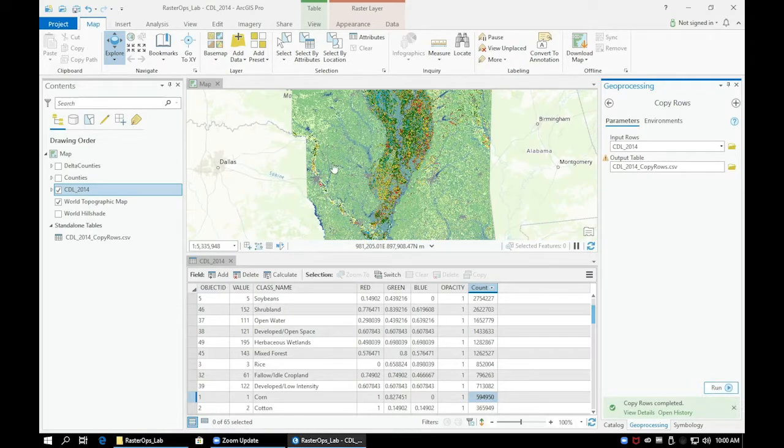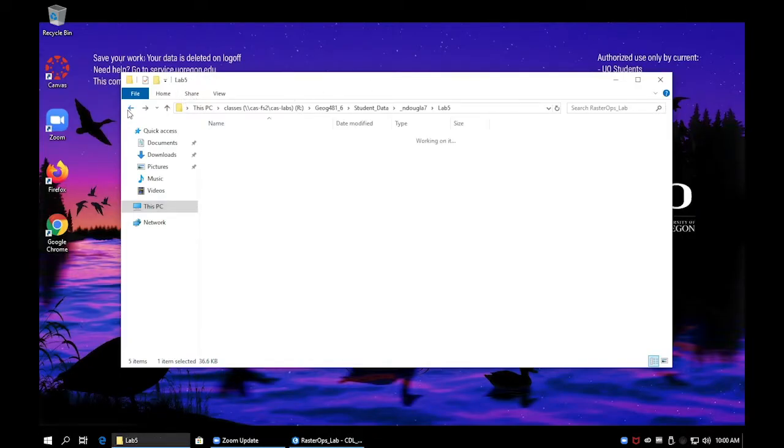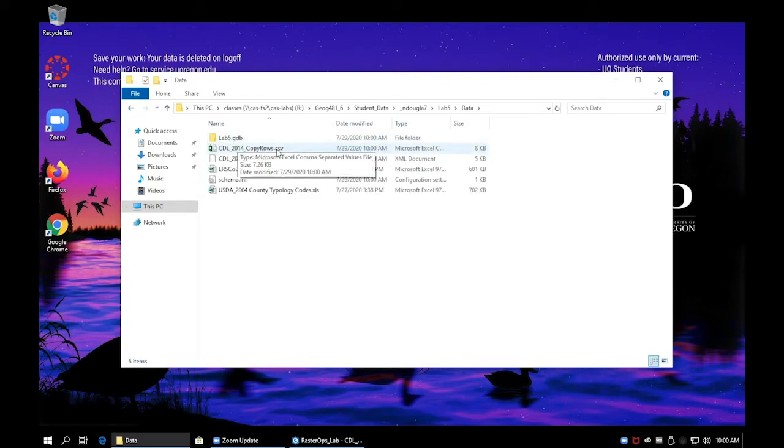Once it's finished, let's go ahead and save our project and minimize ArcPro. In Windows File Explorer, go ahead and navigate to where you saved your .csv. Go ahead and open it up in Excel by double-clicking on it.